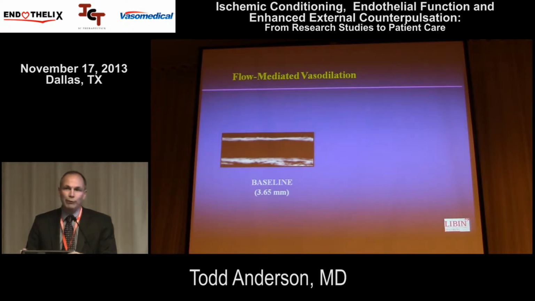So there are a number of ways to measure endothelial function. I'm just going to show you a couple. You heard already from Greg about PAT in terms of how that works. Flow-mediated dilatation has been around for now 20 years. Basically, you take a linear array, high-resolution ultrasound probe, and you measure the brachial or the radial artery. You then apply a 5-minute ischemic stimulus to the forearm or the upper arm, and that's important because when we talk later, it'll be a 15 or 20-minute occlusion that leads to the ischemia-reperfusion.